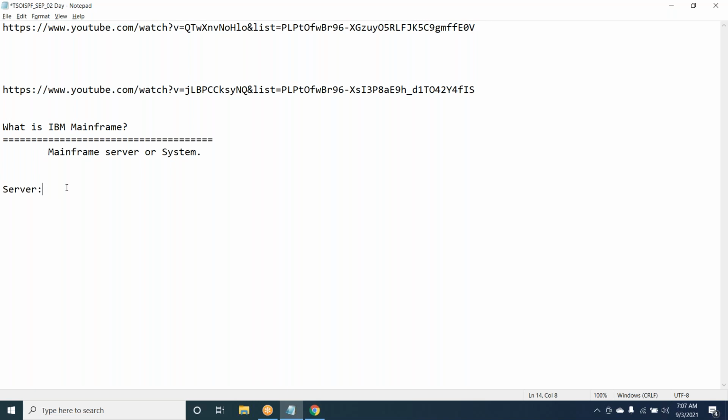In mainframe technology, if multiple users are accessing one system from different locations, automatically that system becomes a server. In general terminology, for example, if I create a network such that there is an application or project software running on my system, and you are accessing that website installed on my laptop from your system, that is called a server.